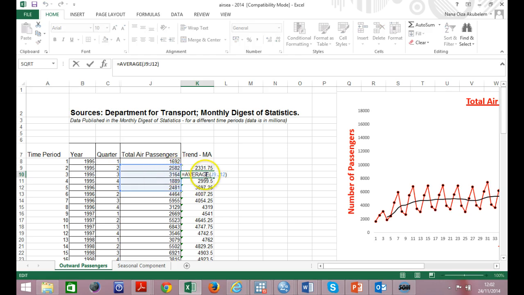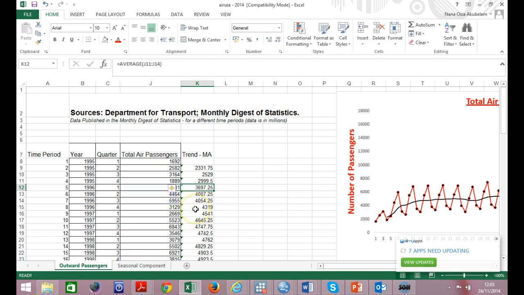F2 shows us that this second average is made up of 1, 2, 3, and 4. In other words, we've dropped the first item and we included the next item. If you go to the third average and do F2, again it shows you you've dropped the first 2 and included extra 2. So you can see that Excel has automatically worked out the moving average for you, which is ideal. That is what you want, okay?